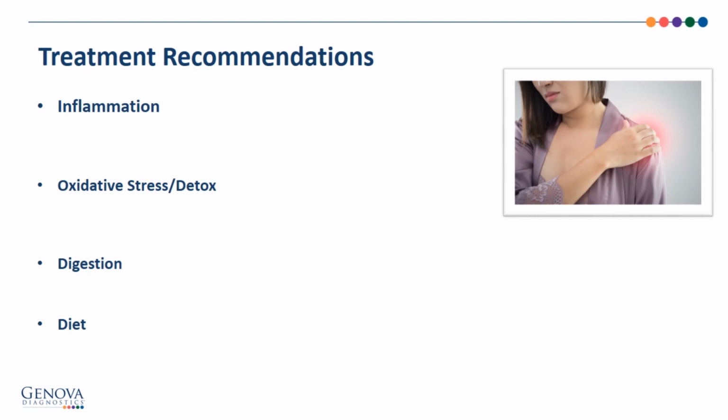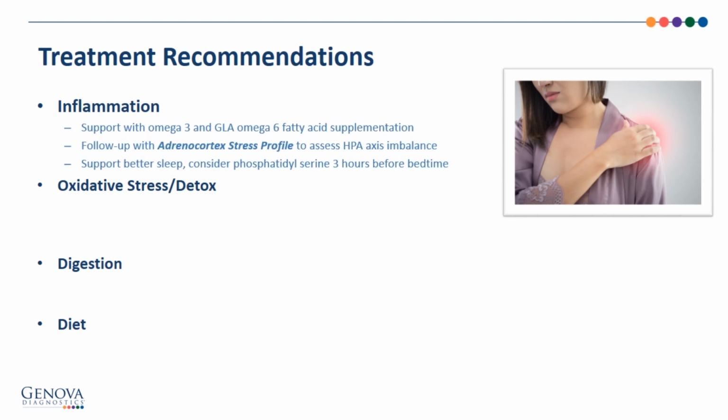After reviewing the findings of the NutrEval, here are treatment recommendations to consider. For her inflammation, support with omega-3 and GLA omega-6 fatty acid supplementation. Follow up with an adrenal cortex stress profile to assess the HPA axis imbalance that we see. Remember, she complains of waking up tired and being fatigued throughout the day. The adrenal cortex stress profile also has the option of a cortisol awakening response, and that would be a great pairing as well. So adrenal cortex stress profile and CAR.